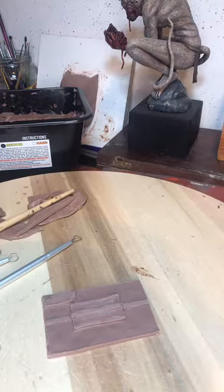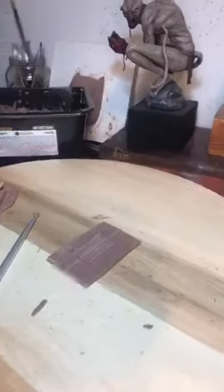But yeah, a lot of it was done with brushes, regular paint brushes, but I did use an airbrush on certain parts of it. So let's try and get something done. I've only got 10 minutes left. Wow, it goes so quickly.